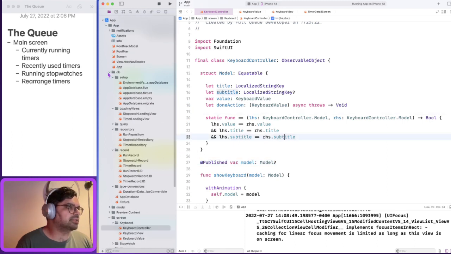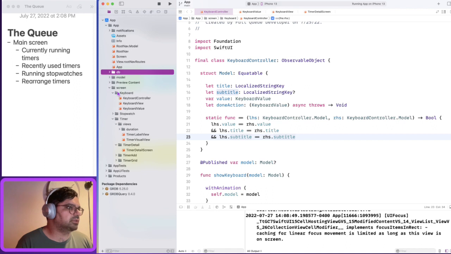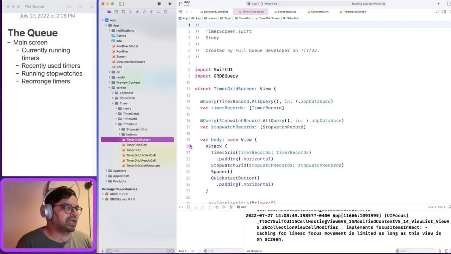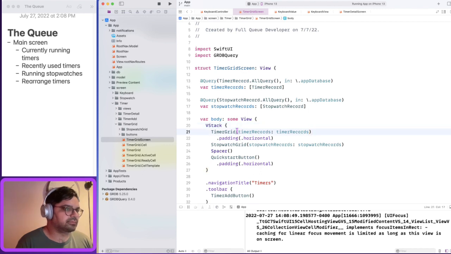Let's see, where is our main screen? Close the DB folder, keyboard folder, timer grid, main screen. Here's the timer grid screen. It has a timer grid followed by a stopwatch grid.